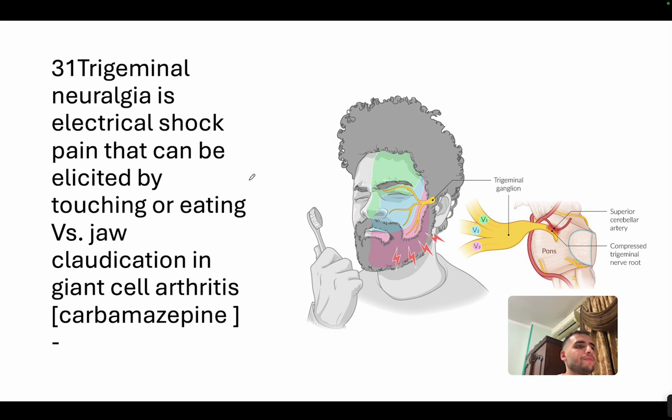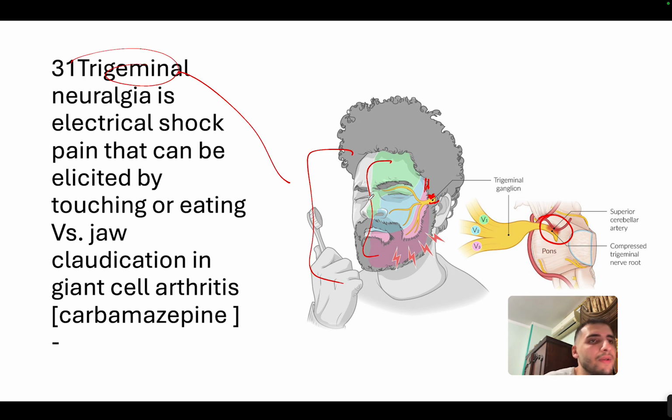Okay. The last one is trigeminal neuralgia. There is usually a micro obstruction of the trigeminal nerve or the blood vessels to the trigeminal nerve. As you can see, the blood vessel somehow can obstruct the trigeminal nerve or press on it, and that would cause neuralgia because we know the trigeminal nerve affects the whole sensation of the face, right? Now, it would present when you trigger it. So when you tap on it, when you brush your teeth, okay? When you try to eat, you will see pain.